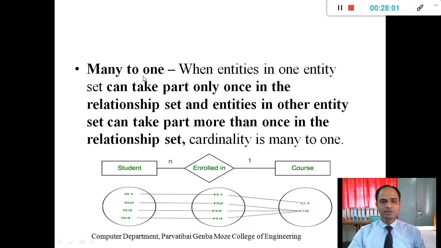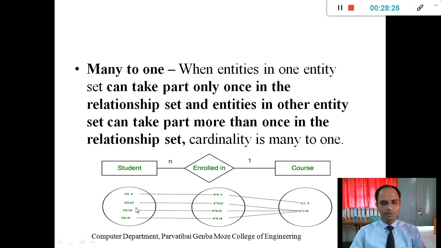Now next, that one is many to one. When an entity in one entity set can take part only once in the relationship set, an entity in the other entity set can take part more than once. Means that is many to one: many students enroll with a single course.